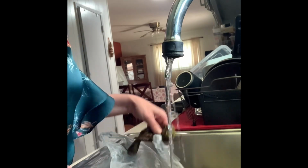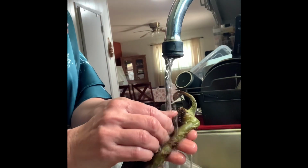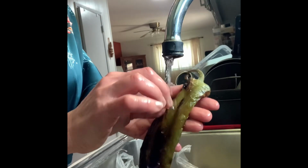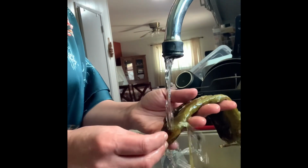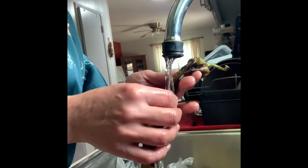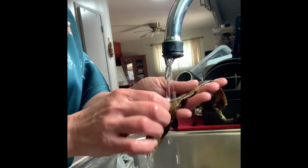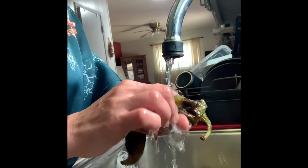Alrighty guys, so please excuse the very rudimentary setup here, but I'm going to show you how I like to peel my chilies. Now that they've sweated in the bag, I like to run them under a little cool water, and I just start to peel back at the burnt portion. Now if you did a good job, and of course you'll get the hang of it, this should come off quite easily. Okay, see? And then you're just left with the meaty part of your chile relleno. I mean your Anaheim long green chili. I'm going to continue to do that, but you don't want to tear into the meat too much, because you need that portion to stay together, because remember it's going to house the cheese inside, okay? So continue to peel.